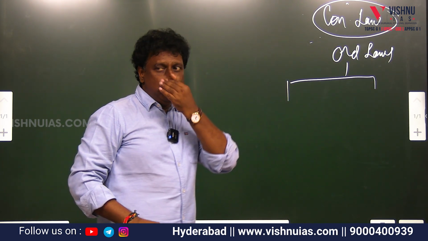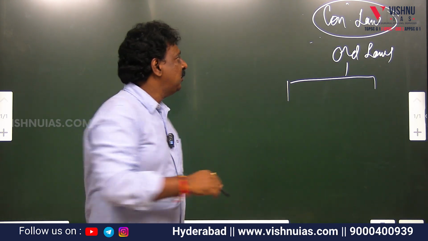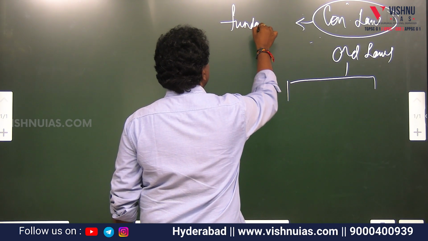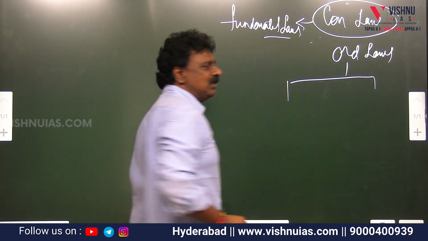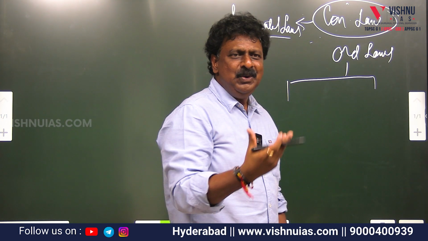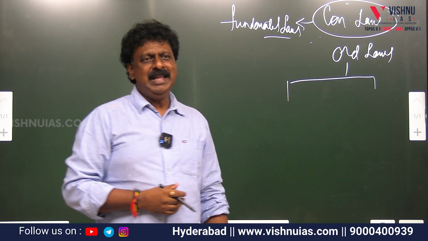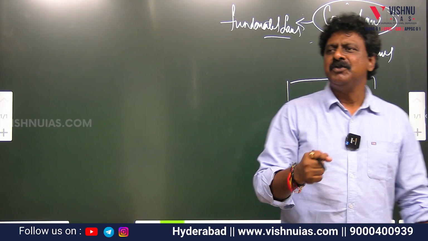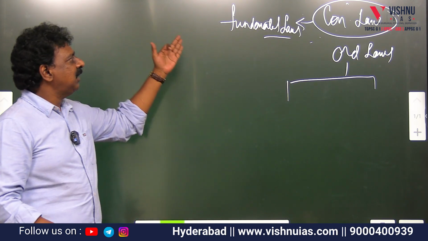Okay? So the first type of laws that we have seen are called as constitutional laws, or they are also called as fundamental laws, and that's the reason why constitution is described as the fundamental law of the land. And as I told you, the purpose of constitution is to impose a limit on the exercise of power. Okay? To impose a restraint or a hold on the exercise of power. That is the purpose for which we have a constitution.